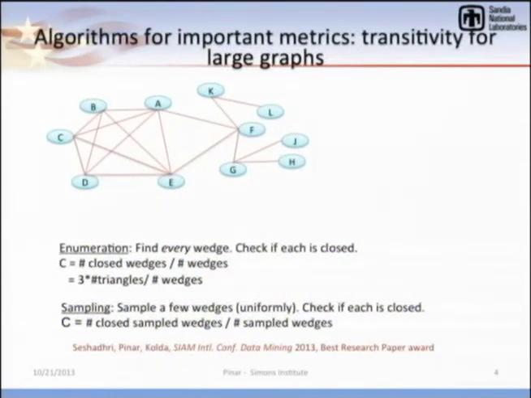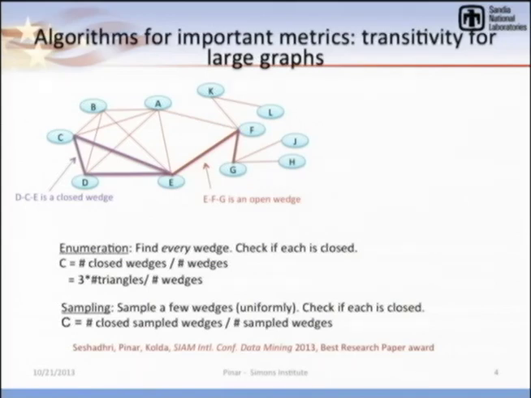A little bit more on the definitions. I'll say clustering coefficient and transitivity, and they mean the same thing to me. We're talking about the ratio of the number of closed wedges to the total number of wedges. Again, how often friends of friends become friends. Another way to look at this is that it's 3 times the number of triangles, because each triangle has 3 closed wedges. So this is an open wedge, you see there E-F-G, because E and G are not connected. There's not an edge between E and G. And here you see a closed wedge.